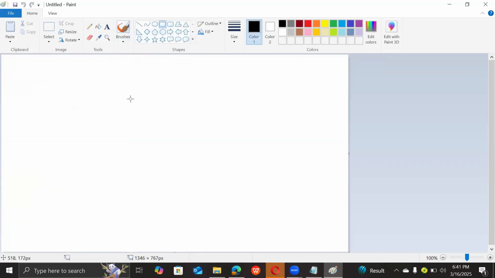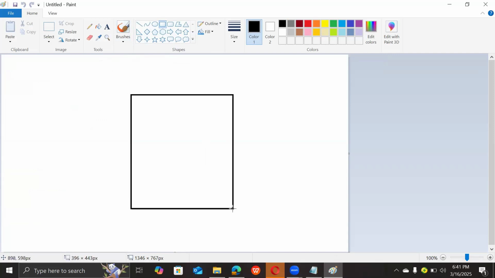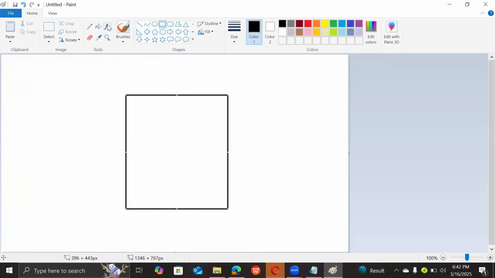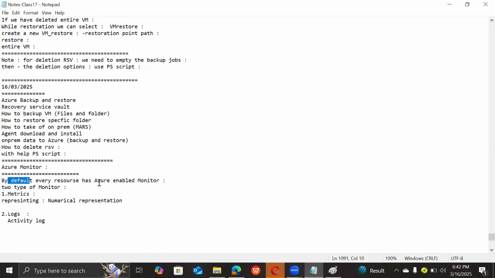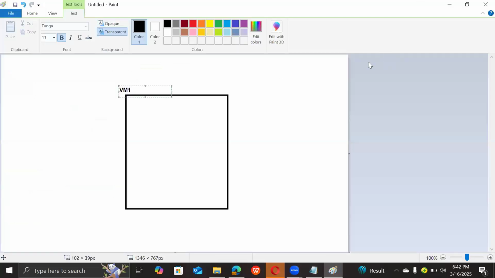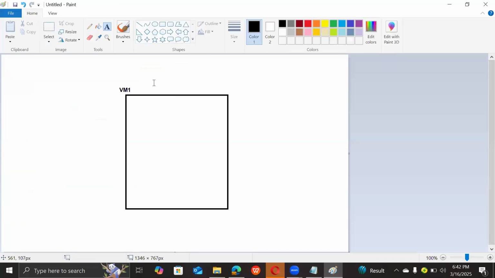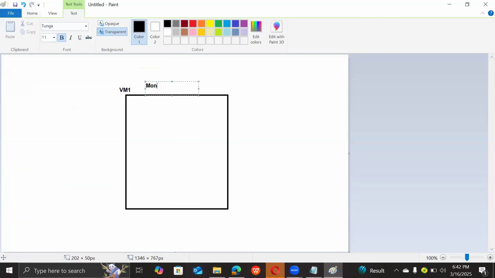Say for example, I have a VM1. By default, as I said, every resource has that monitor. You don't need any additional monitor to be enabled. So for this VM1, you want to verify it has monitoring enabled.